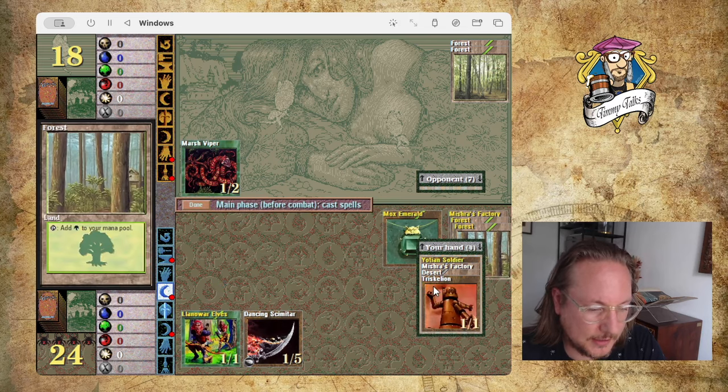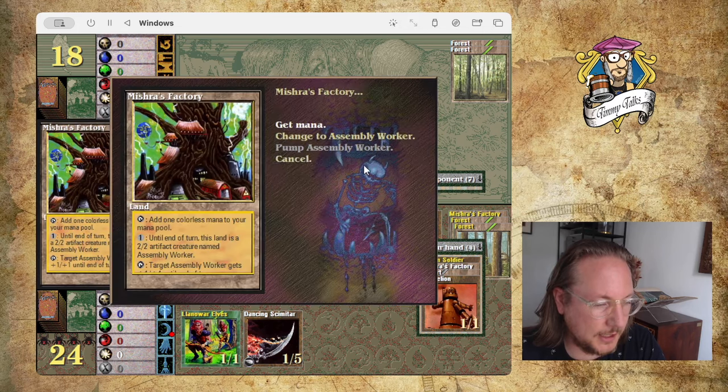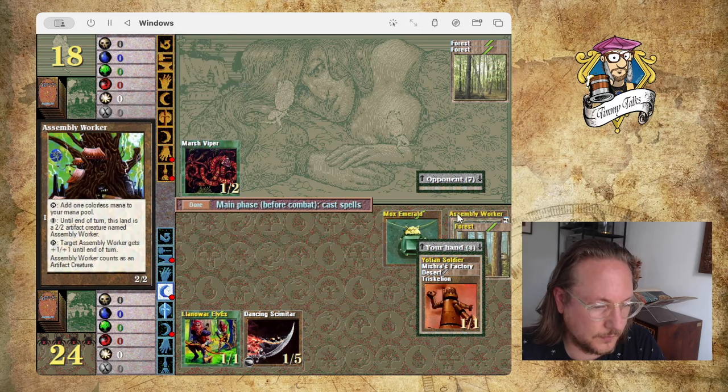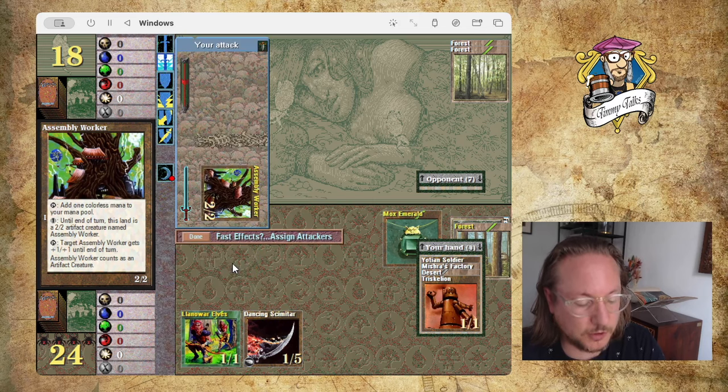Okay, he's not attacking. That's a good sign. Let's animate. And we're just gonna attack with the Yoshin. Sorry, with the assembly worker, of course, and we're going to play the Yoshin after.